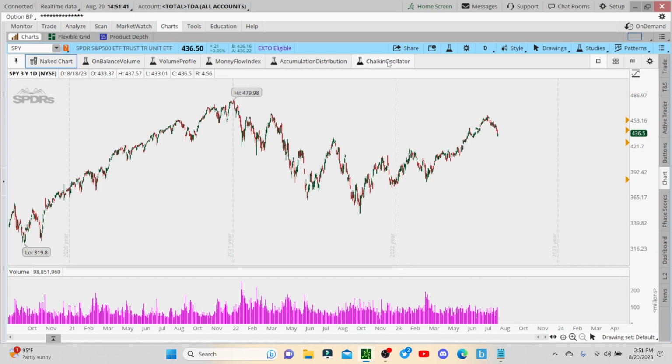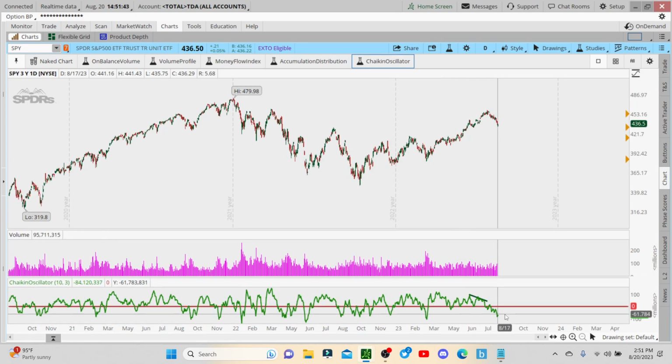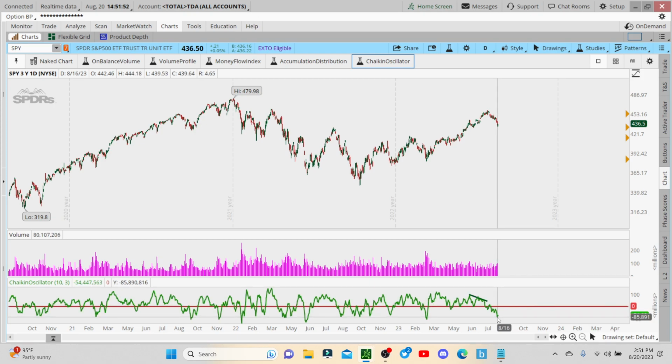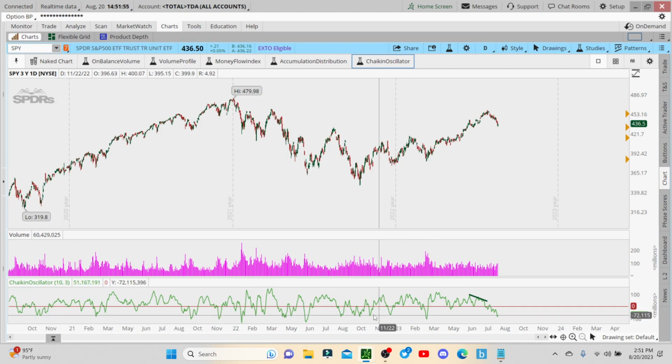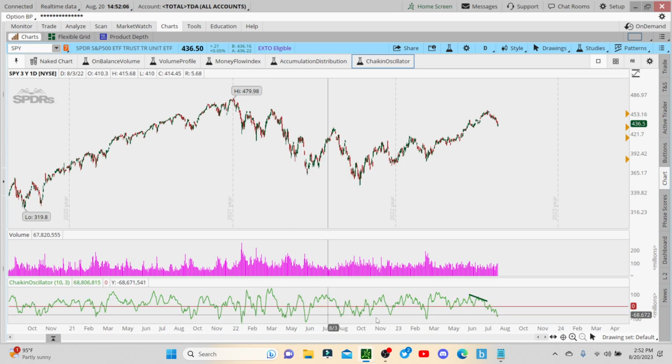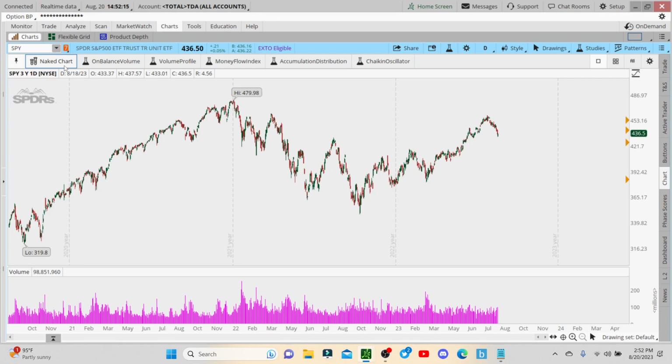And a lot of people use this Chaikin Oscillator, and that's a real good indicator of where price action may bounce as well. We're getting right into that range. If you notice right here at negative 85, all of these levels show a bounce. It does go much lower, but we're at a level where we can at least start looking for the bounce, and so that's why we're indicating this here. And this indicator can also have divergences. We don't have any positive divergence on any of these indicators on the daily time frame, so that's something to take into consideration as well.